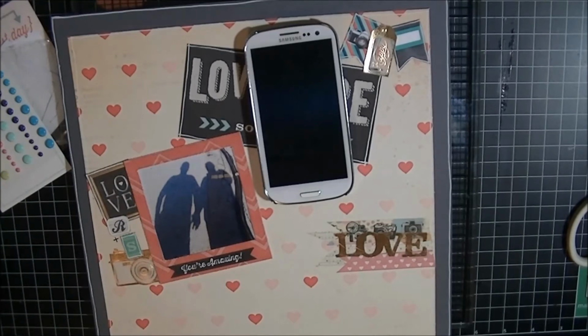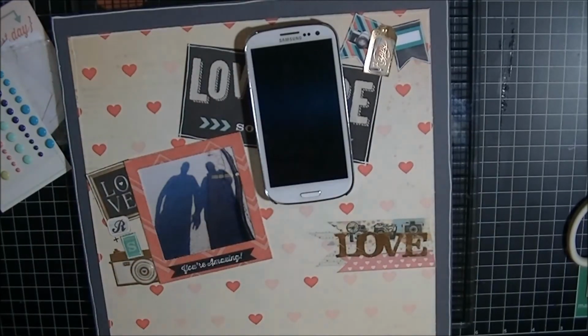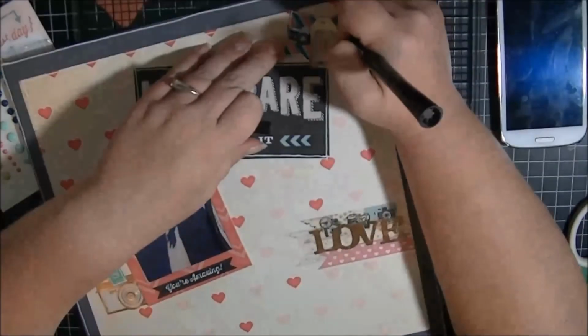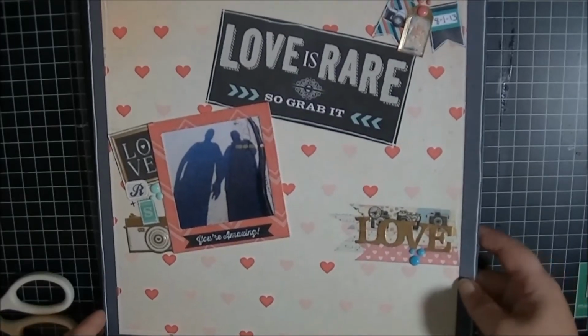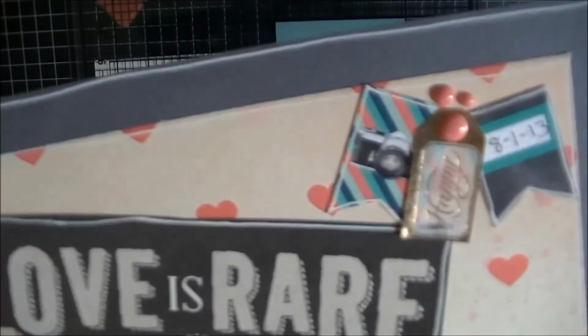There I was just going through to figure out when that picture was taken because I knew it was recent and I wasn't exactly sure. And when they save onto my phone, it doesn't save the date onto them, so I have to go into my computer, and then when I pull up the photo from the computer, I can see what the date is. So that picture was from August 1st of 2013.